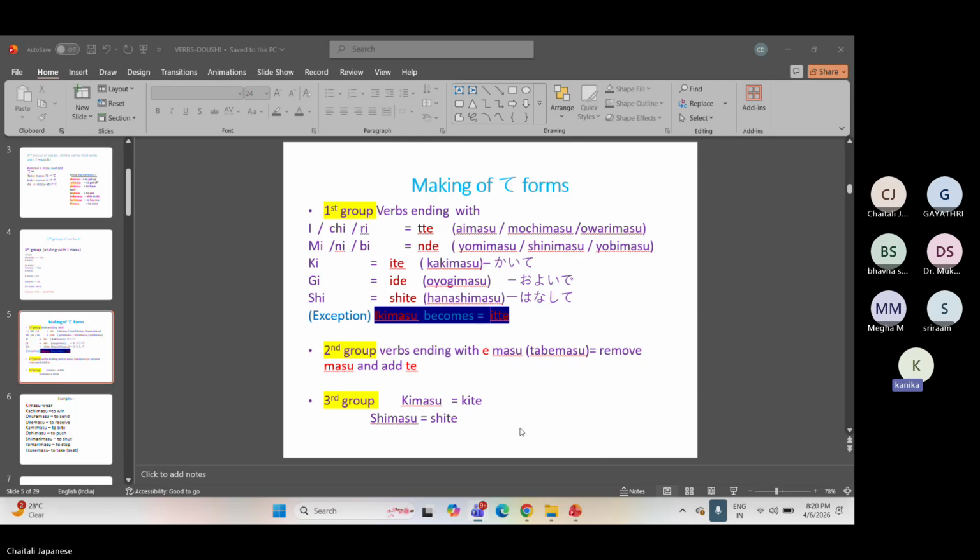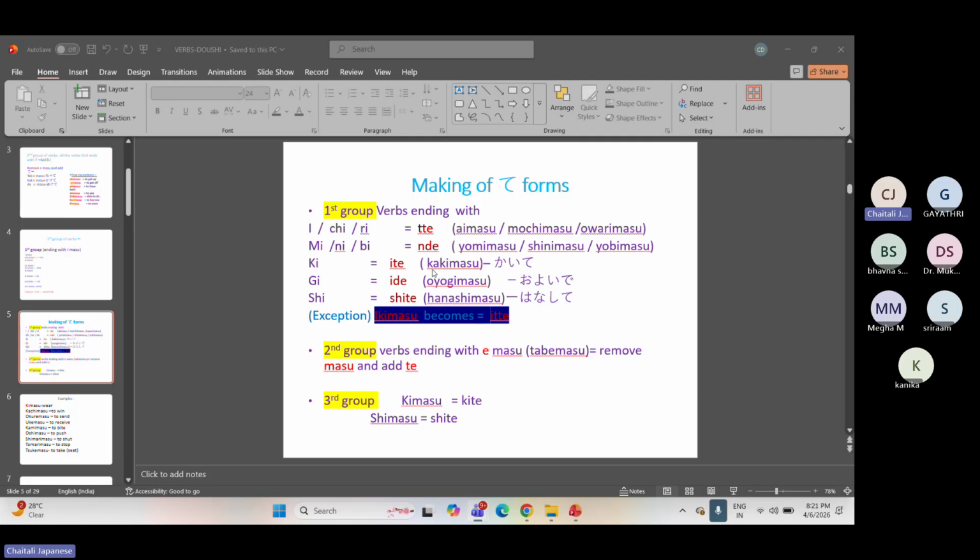Is mate also a modification of any of these words? Mate? No, right? Like they say chotto matte. No, that is a phrase. Don't get confused between the phrase and your verb. These are your standalone verbs. You pick up any verb and change it to the verb in te form. The chotto matte kudasai is a phrase. It's a completely different part.